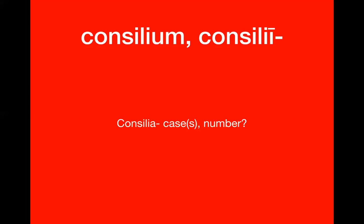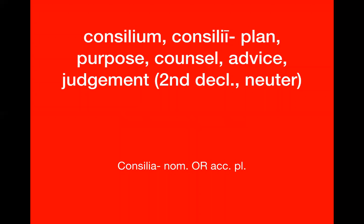Accusative plural or nominative plural. Yeah, don't be tricked by that A. We kind of hate neuters because they ruin the way we think of the A ending. Before we get to neuters, we just think A means it's feminine first declension, nominative singular. So once we get neuters, if we know the word is neuter, A could also be a plural subject or a plural direct object.